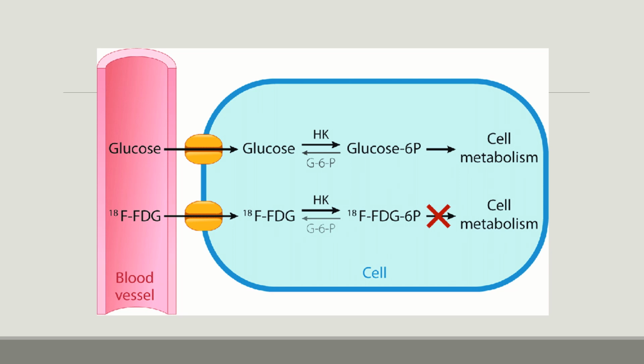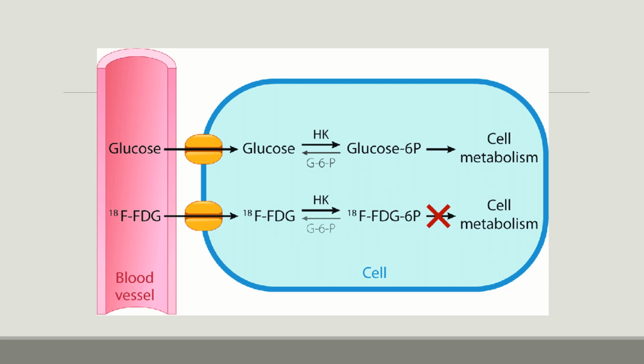This is showing you the mechanism for FDG uptake within the cells. It goes by glycolysis, which is a hexokinase enzyme and adds a phosphate. This happens to both glucose and FDG. The second step is another enzyme that turns glucose into fructose. This does not happen with FDG, so the FDG becomes trapped within the cell.